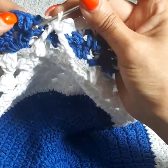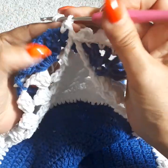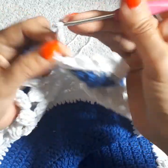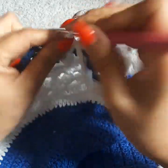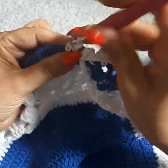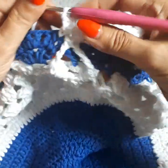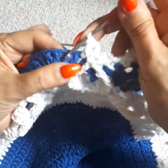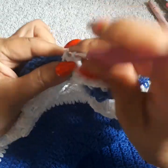Again, from the side, give it a nice stretch and do your triple crochet. Now you're going to come again between the 2 double crochets here. I hope I'm centered in the camera because sometimes I get distracted. And again, single, 1, 2, and 3, and close it in with slip stitch. So we have our first motif there. And then again, 1, 2, and 3. Come into your single and close it with the single.